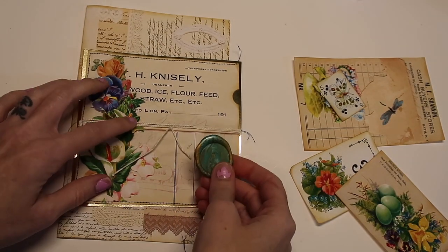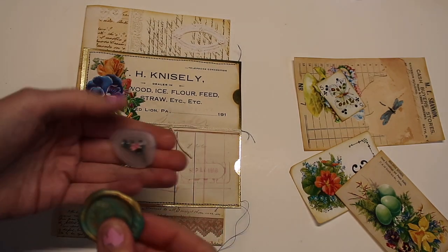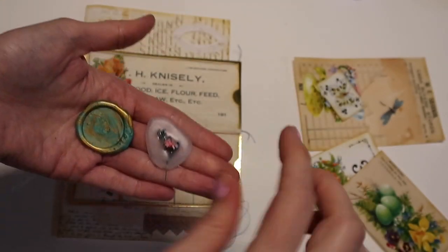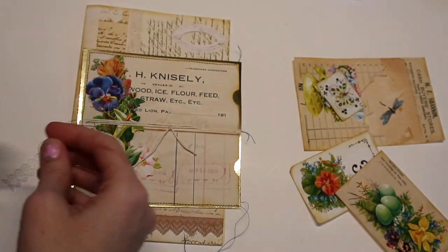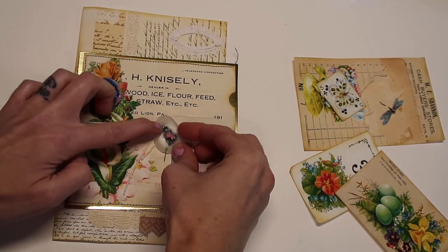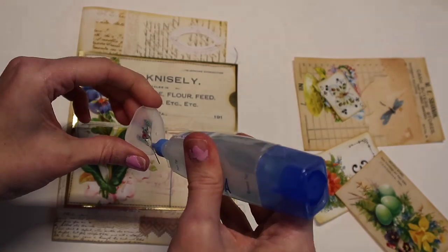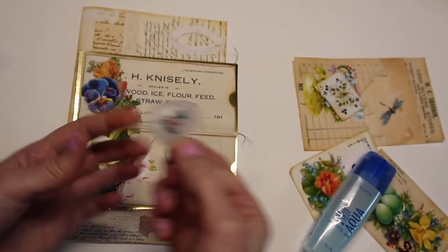I went to my little wax melting station, and I have a few that I already made. I like to do this sometimes in the case like this where I want to add one, but I don't want to get all my supplies out. I'm debating because they both look like they would be pretty, and I just kind of wanted it to be right over the twine here. I think I definitely will be going for this one. It's gonna make this a little bit more dimensional, but I really like it, so I'm just gonna go for it and add this right here. I'm just gonna use my glue.